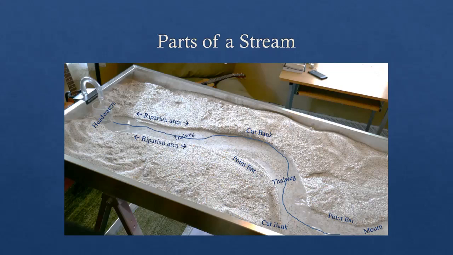Another important note is the riparian area of a stream. And riparian just means stream side, what's between the land and the stream. But that's an extremely important area. And as you see this stream table work in the next slide, you're going to notice that if we had trees there and root systems that are stabilizing those riparian areas, we're going to get a lot less erosion. However, in this case, of course, we're not going to have any vegetation established.